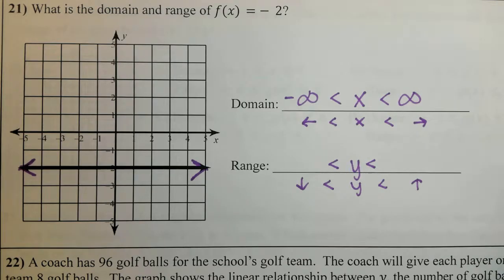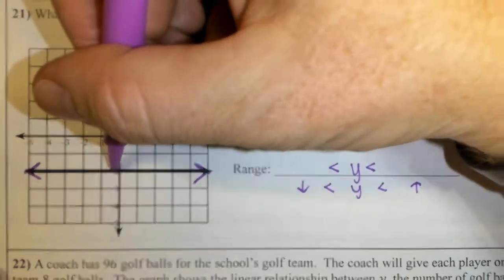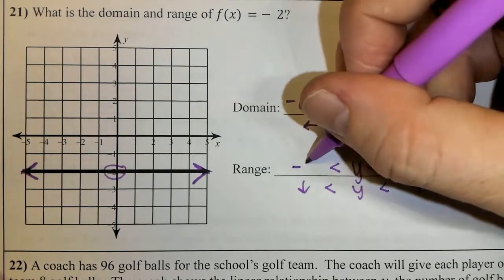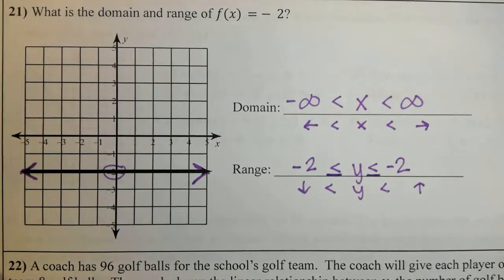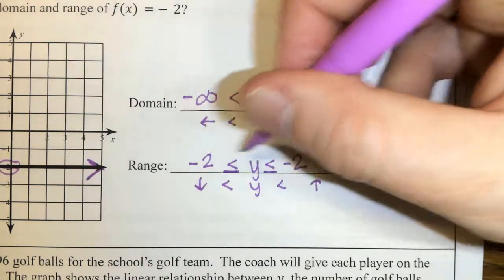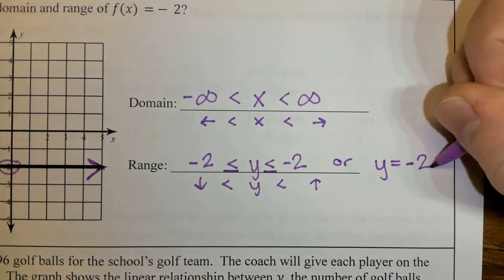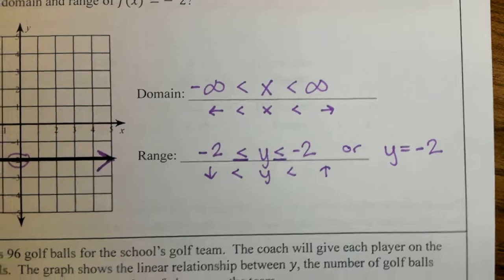It won't happen. All right, range, bottom to top, but my lowest and my highest is the same number, right? Because I'm only on one number, so it's -2. And I can underline those because there are no open circles. Okay, and again, because I'm the same number, I can just do y equals -2. Same thing. Same answer. It just looks different. That's all. I'm going to use a green on the last one.